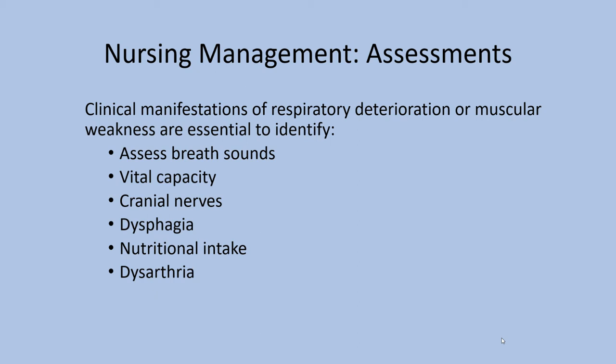So we'll definitely assess their breath sounds and observe their respiratory effort. That's a huge thing. It's not only listening to lung sounds, but let's watch them. Let's see how well they can take a deep breath. And then if they're going to get any medication, we'll observe and see if that medication, such as pyridostigmine or other medications that might help myasthenia gravis patients with that muscle weakness, helps them to breathe easier.